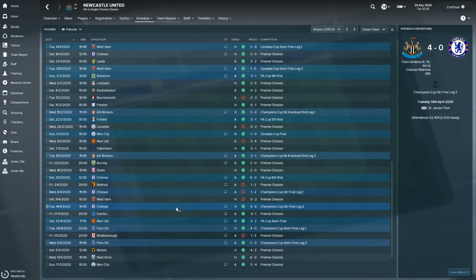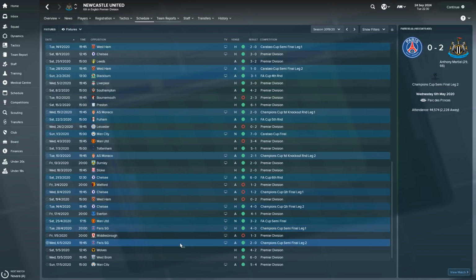Florin Andoni with another hat-trick as we slap Chelsea 4-0 to get to the Champions League semi-final. Then we beat Everton. Then we beat Man United at Wembley 3-2 in the FA Cup semi-final there. Anthony Martial scoring against his old club. Then we beat PSG 4-0. 2 for Andoni, 1 for Cliver, and 1 for a young regen, George Hewitt, in Newcastle. Then we lose to Boro randomly. Then we beat PSG 2-0 in France, giving us a combined 6-0 aggregate victory over PSG in the Champions League semi-final.